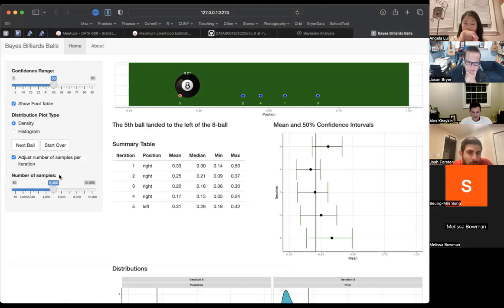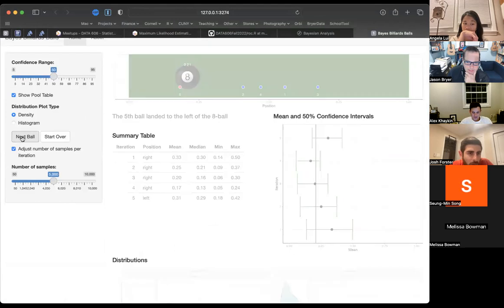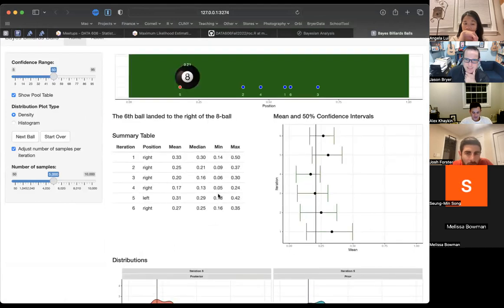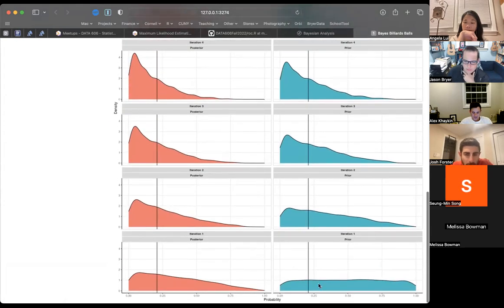I can go to 10,000, right? You can tell that each time I click next, it takes a bit. If you see that flash, if I go to 10,000, it's going to probably take twice as long. Okay, so here I end up with 10,000 observations. When I look at the posterior, I have fewer than 10,000 because I'm only keeping the ones that I have.